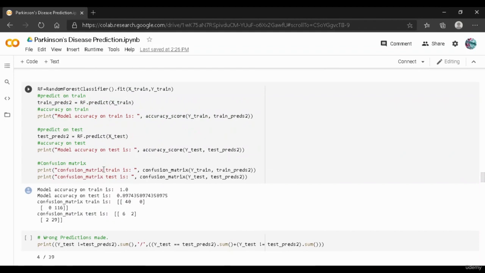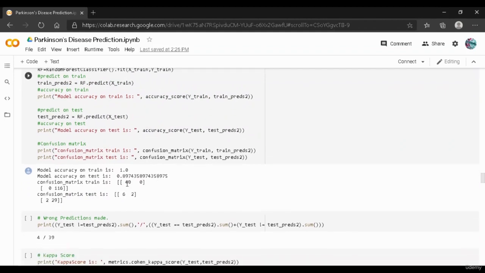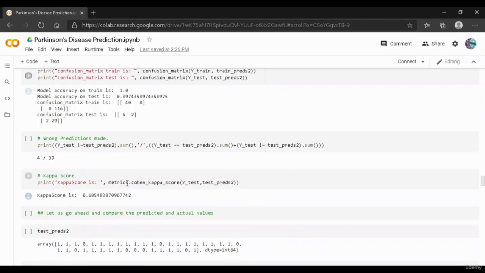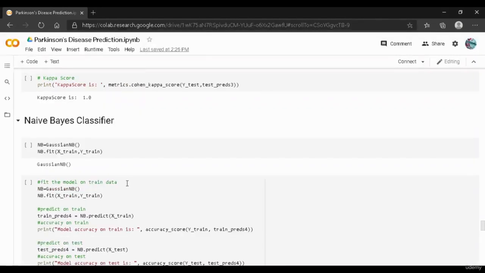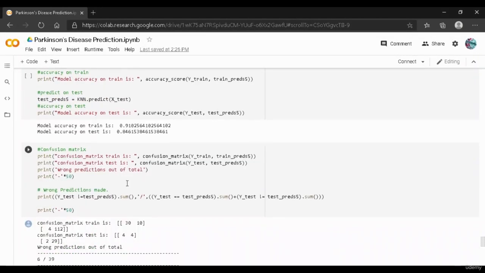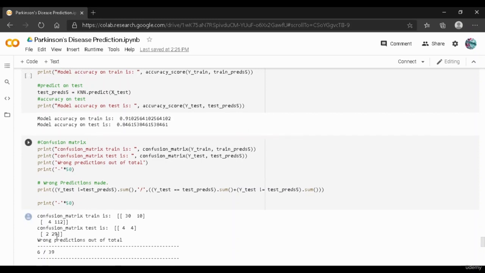As you can see, the random forest classifier and the k-nearest neighbors have given us 89% accuracy on test, but the total number of wrong predictions on k-nearest neighbors is 6. Again, we can say that the model accuracy on test is similar to the random forest classifier, but the model is not as good compared to the random forest classifier, as we have 6 wrong predictions out of 39.